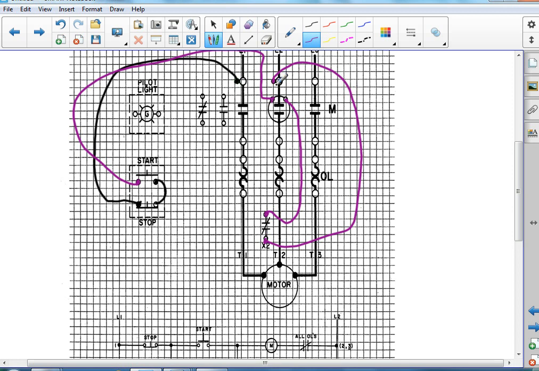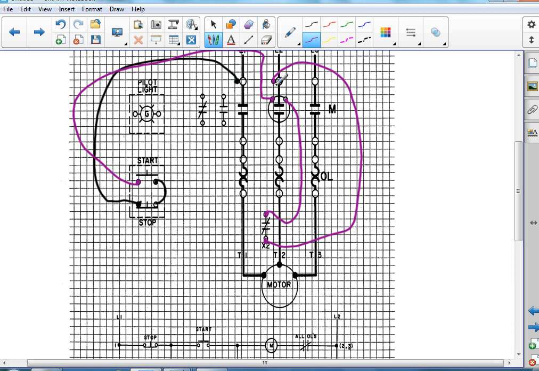Notice that I'm not using control power like I do in my lab. I'm using L1 and L2 for my control power. So my components had better be better than the ones I have in my lab. Because in the lab I'm only using 120 volts. I'm using 240 or 480 when I go from L1 to L2, depending on if I'm in low or high voltage configuration.